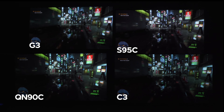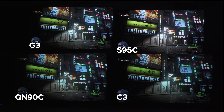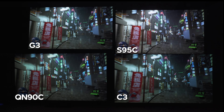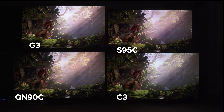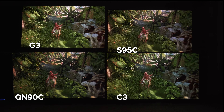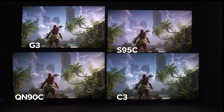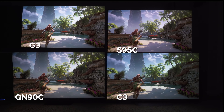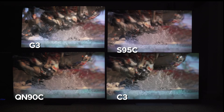Performance-wise, it's very similar across the board — all these TVs have very low input lag around 5 milliseconds at 120Hz. The main downside of the QN90C versus the OLED TVs is that response time won't be as fast, so you might see a little ghosting. On the flip side, for 30 frames per second games, you'll have a better time on the LCD TV. Fast-paced shooters and racing games at 60 or 120fps will be smooth on OLEDs, but 30fps games are handled a little worse by OLEDs than LCD TVs.